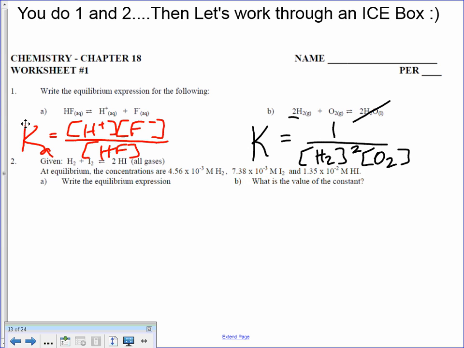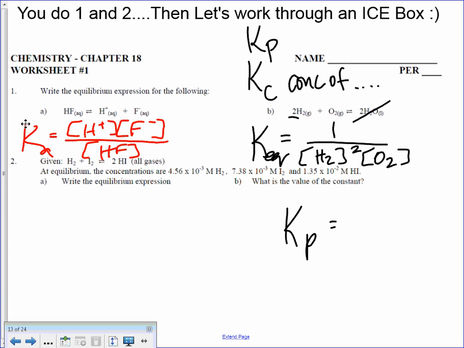Okay, so this one actually deals with gases. You can write a couple different things here. You can write Keq to represent the equilibrium constant. You can write Kc to represent concentration of gases in this case. These are really interchangeable. They mean the same thing. Kp is an interesting one, and I'll show you how to write the Kp expression. Kp, what do you think the P stands for? Pressure. And the pressure part is going to look a little different. So I'll write that down here.